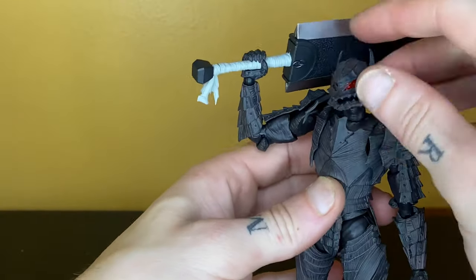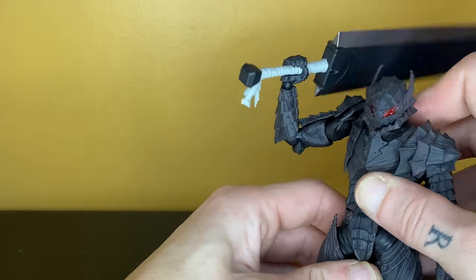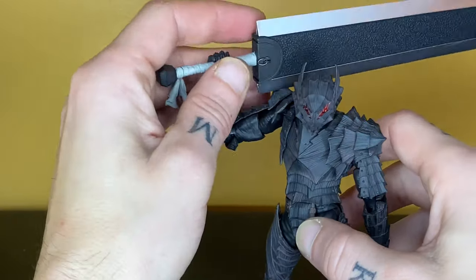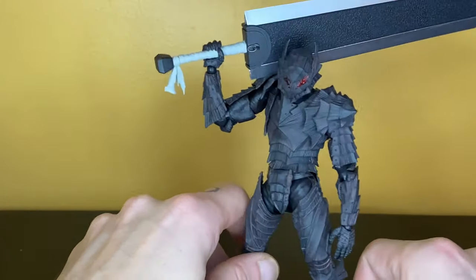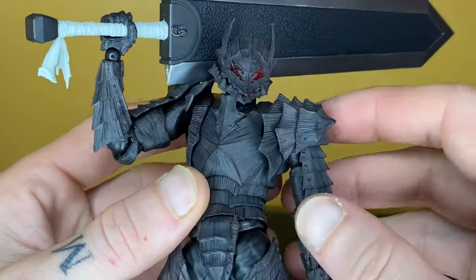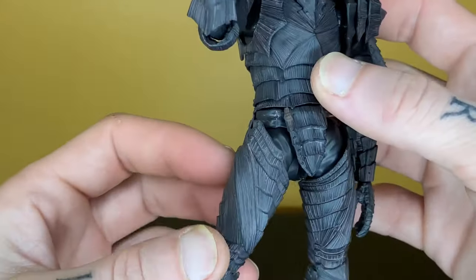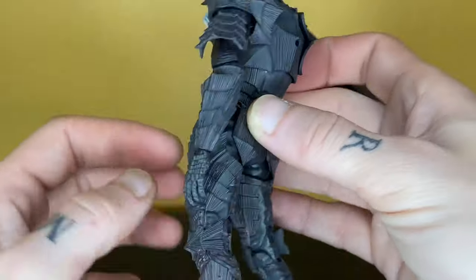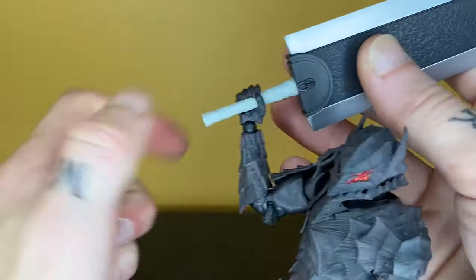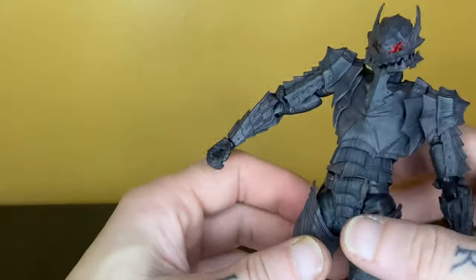The figure is definitely better than the Black Swordsman Guts — nowhere near as frustrating as that first Guts figure, thank god. Tamashi Nations is redeeming themselves a bit with this figure, and I know a lot of people are letting out a sigh of relief, because I did when I first started messing with it. The sculpt detail is beautifully done throughout — they nailed it. The sculpt detail on the armor just looks so damn sick. Also, you can't holster the sword, which is a bit disappointing.